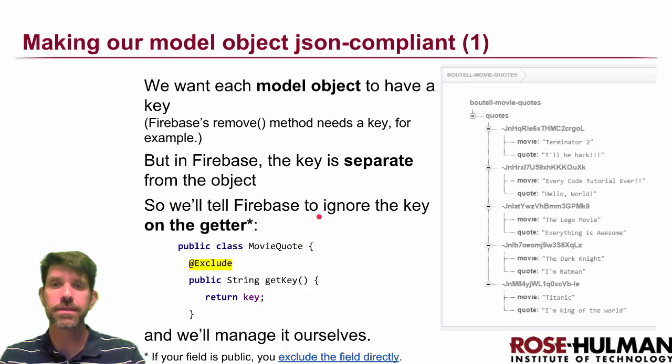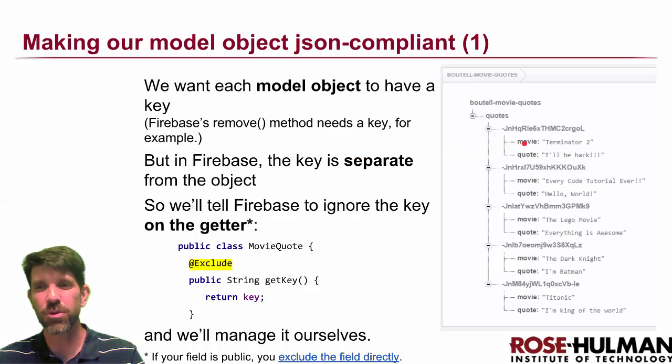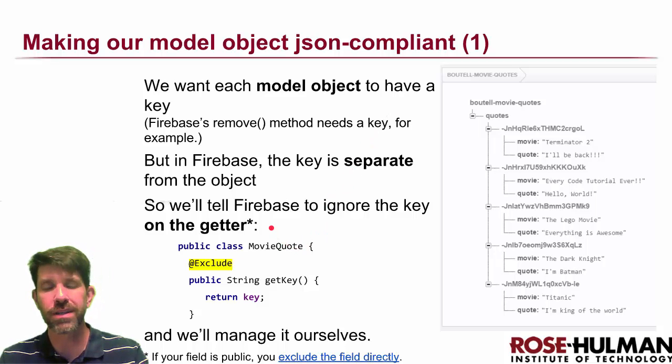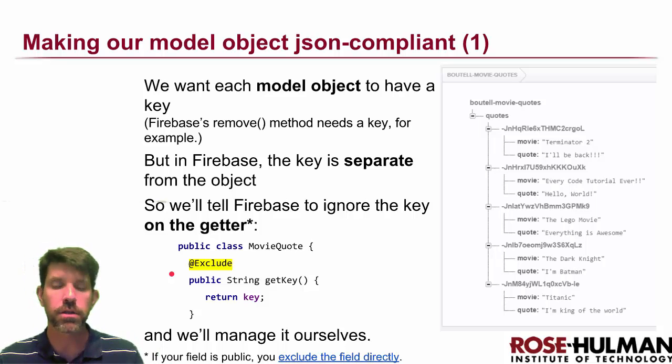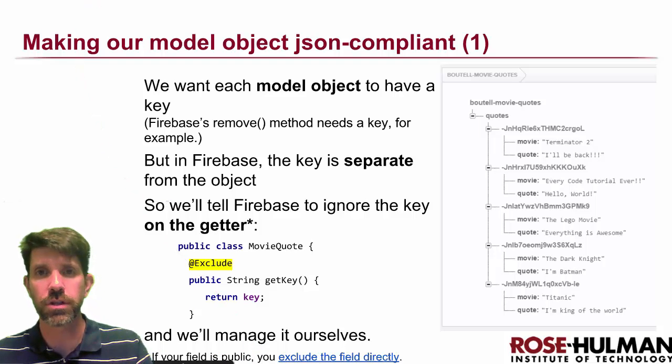So what we really need to do is modify our model objects so that works. The first thing is that the model objects need keys, check, we did that. But we don't want to send the key up as part of the object, because then it would be duplicated. Essentially, you'd have the movie quote key, and the key would have this value right here. Firebase already keeps the keys separate from the object. So we're going to tell our model object to exclude the key when it's serializing the data, when it's turning an object into a JSON object. It turns out that we put the exclude on the getter itself. Under different situations, if you look in their documentation, they do it a little differently, but that's just because we're using getters and setters.